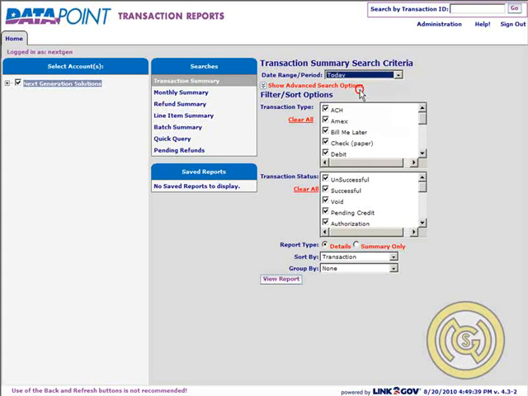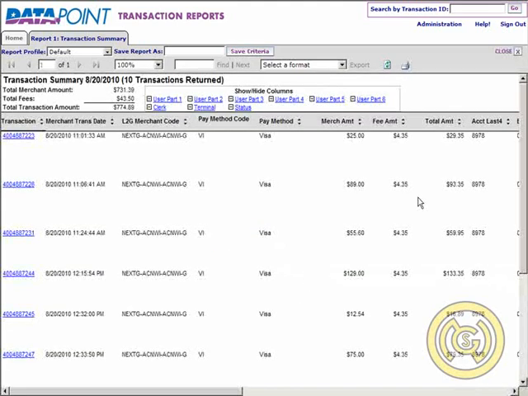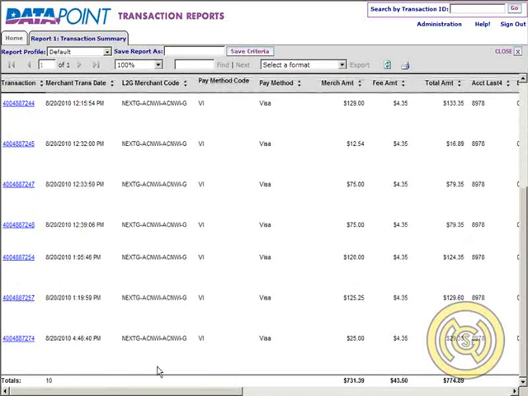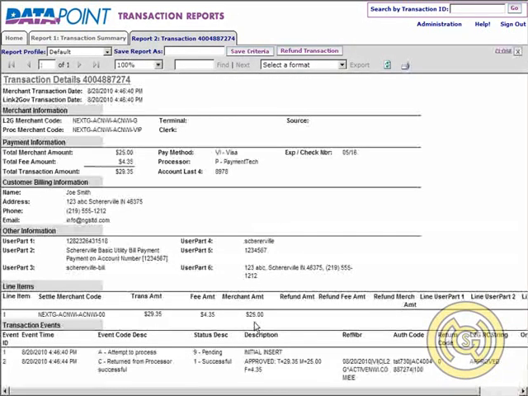So if I wanted to see all the transactions that took place today, this is what the report would show us. This is the last transaction that we just submitted, and I will show you the details. So all the details for the transaction are available, including the service address, the account number, and whether the transaction was successful or not. And this would be it for this demo.